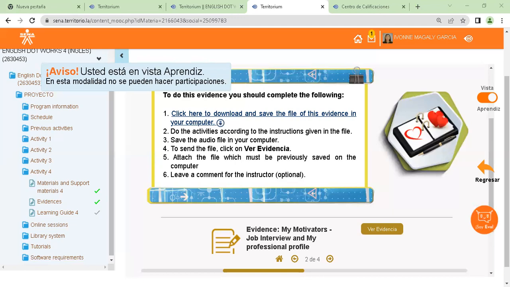That's very important that you learn to not only answer these activities, but to go before to the material and learn about the vocabulary and the different structure. If you see here, we need to use past tense.